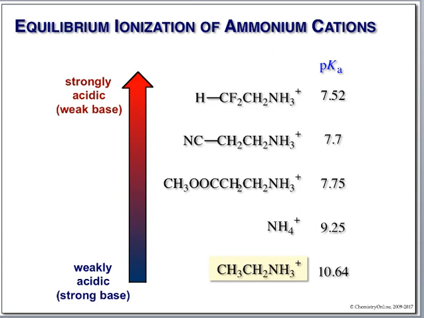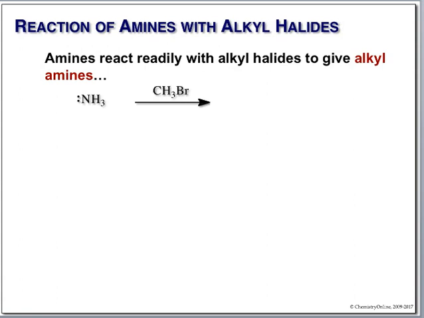Now, way back in chapter 5, someone talked to you about SN2 reactions. And one of the things that you did were simple amines. Turns out that the unshared electron pair on an amine can be used as a nucleophile. With something like bromomethane, we can attack the methyl group. Bromine will leave, and we would form, in this case, aminomethane and HBr.